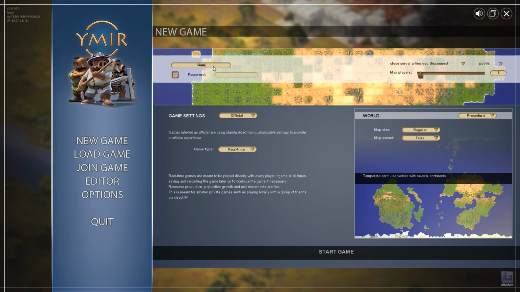So we're starting up a new game here. We'll call this, sure, Nook is fine. We're going to put in just one player. It's going to be a private server, and I'm just going to do just myself running around the world. There's going to be some barbarians and things. But we can go with real time, a normal style game, or we can go persistent, a 24/7 game, where actions take hours to play out.